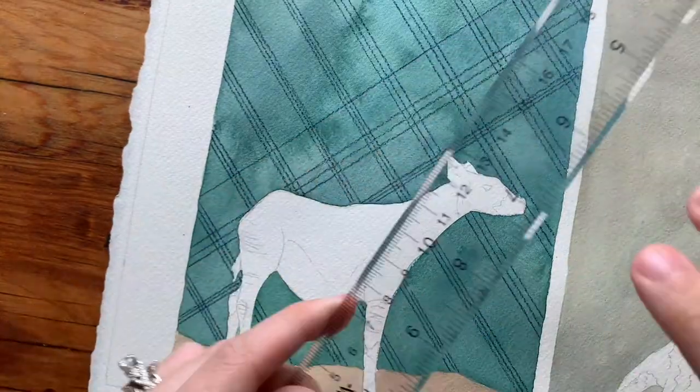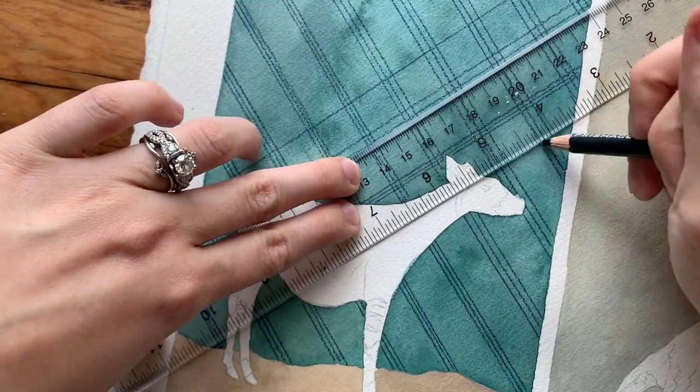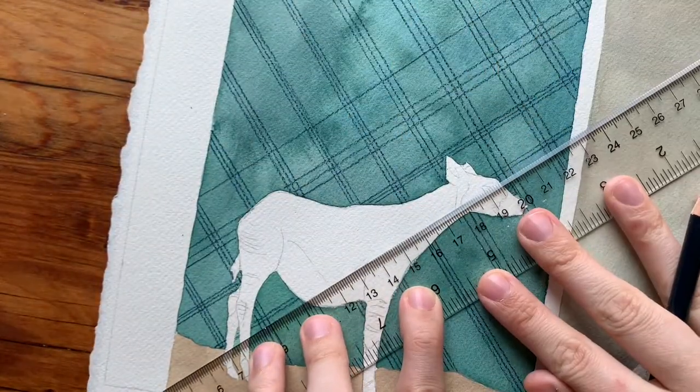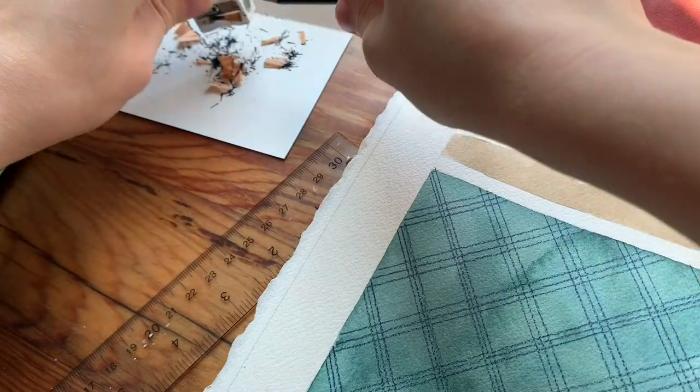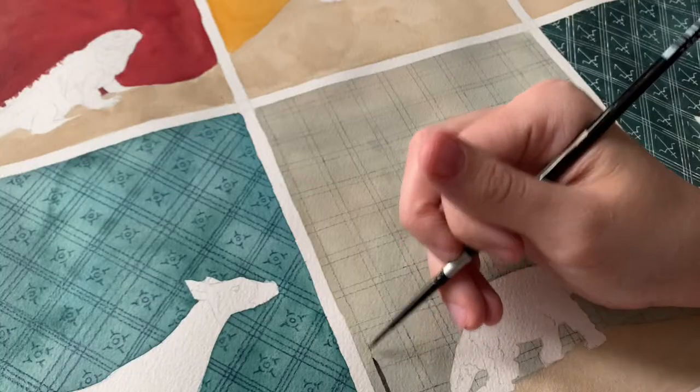This transparent ruler is my best friend. I use it every single day. It really helps me get some varying sizes of squares and diamonds by using the different measurement lines. So I'm not necessarily using a ruler how it's supposed to, but it helps me a lot for sure.